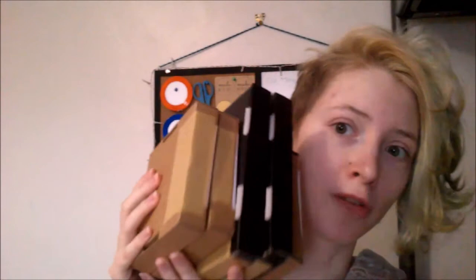So obviously I have to be careful not to show the shipping labels, but these are the boxes going out. Two of them are going to the same person, they just didn't fit in one box. My dad's going to take these to the post office for me today because I do not feel up to going into town, and given there's a pandemic, the less people going out the better. So yeah, he's going to take those for me, and then today I need to work on a few things that weren't originally in the plan.